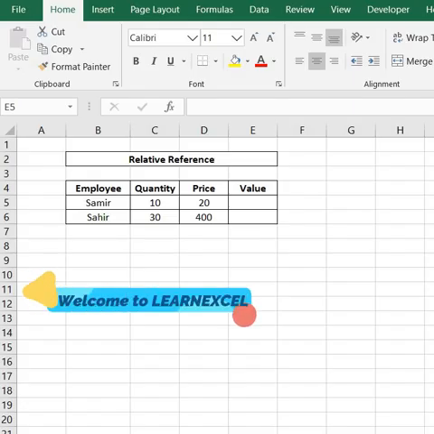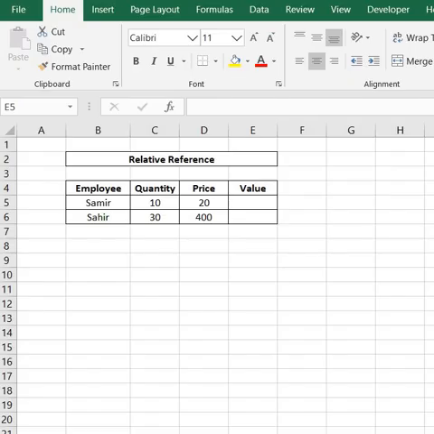So today I am going to be talking about the references in Excel. Reference is a useful concept when you are trying to learn Excel, when you are trying to understand how Excel works. So reference is the method you use to talk about how you are going to use the value of a cell. There are three different types of references normally used in Excel. First one is relative reference, second one is absolute reference, and the third one is mixed reference. Today I'm going to be talking about all three of them.